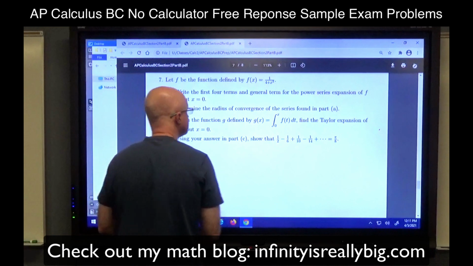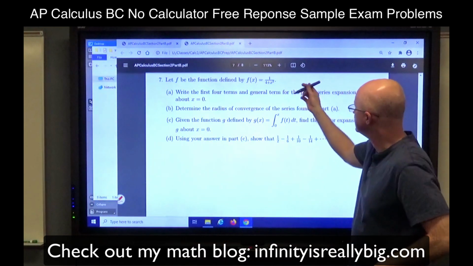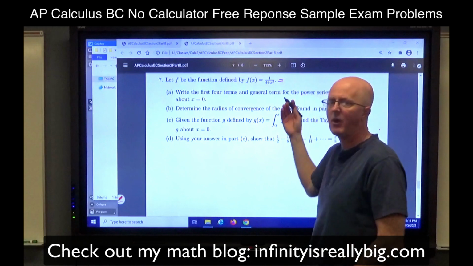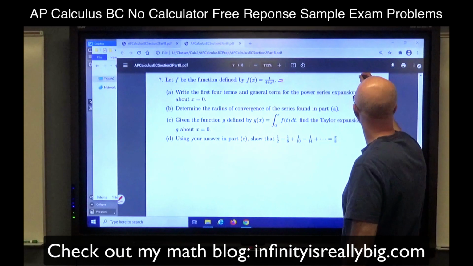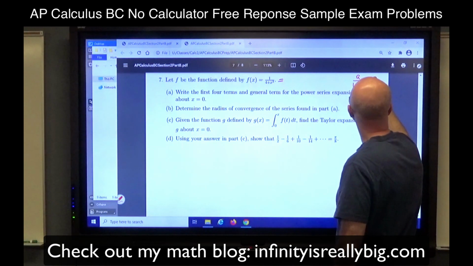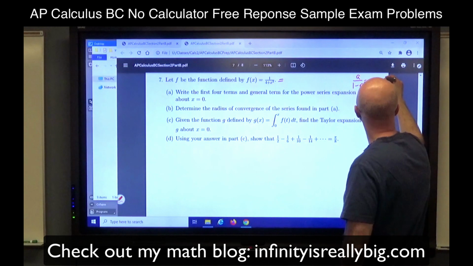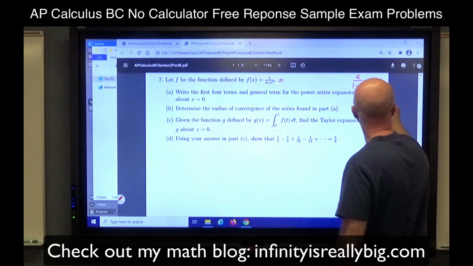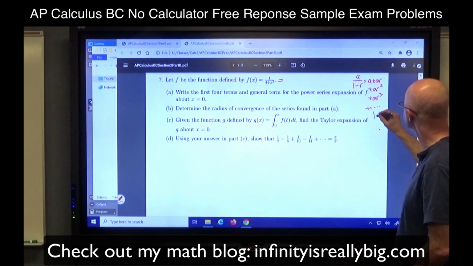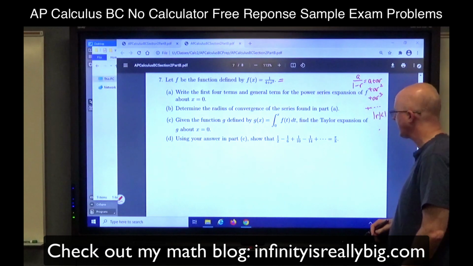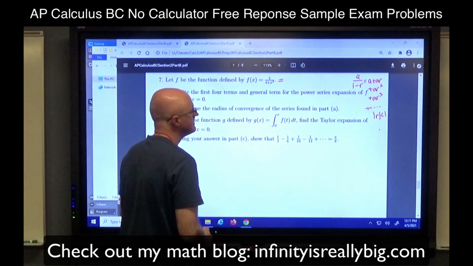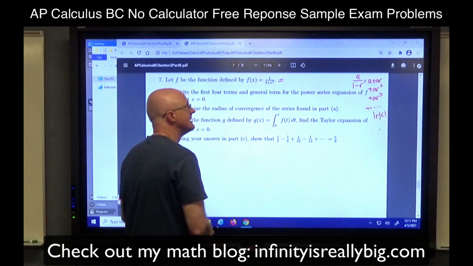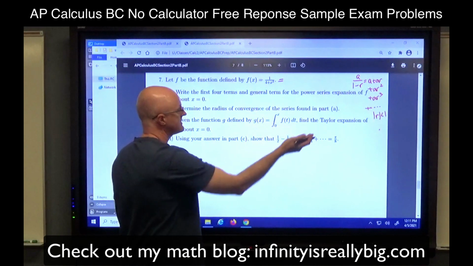What I'm hinting at is when you see expressions like this, you should try to write them as something over 1 minus something. A over 1 minus r is the common letters to use. Because that'll equal a plus ar plus ar squared plus ar cubed, etc. An infinite geometric series it's called, as long as the absolute value of r is less than 1. So if I can rewrite that function in this form, where a and r could depend on x, I could use that formula, and that's a memorized formula.